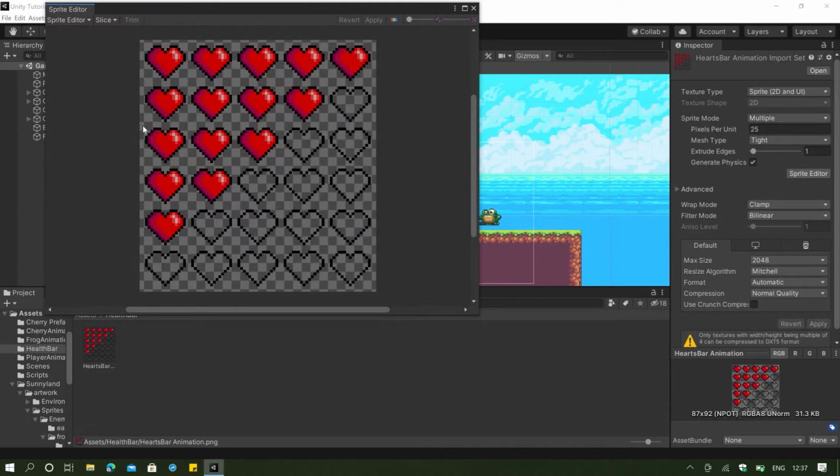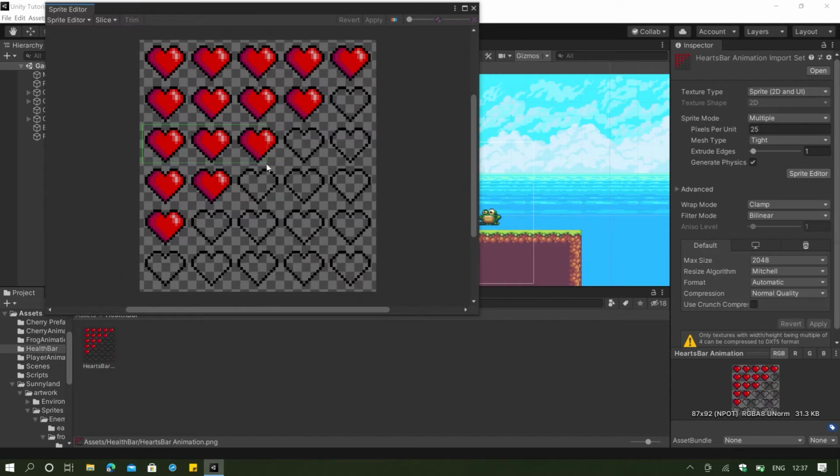And in my game, I would like to have only 3 hearts instead of 5 hearts, where our asset provides us with 5 hearts. I'm just going to make it 3 hearts. In the end of the day, it's up to you, the programmer of the game. But I want my game to have 3 hearts. Okay, so I'm just going to cut the 3 hearts.